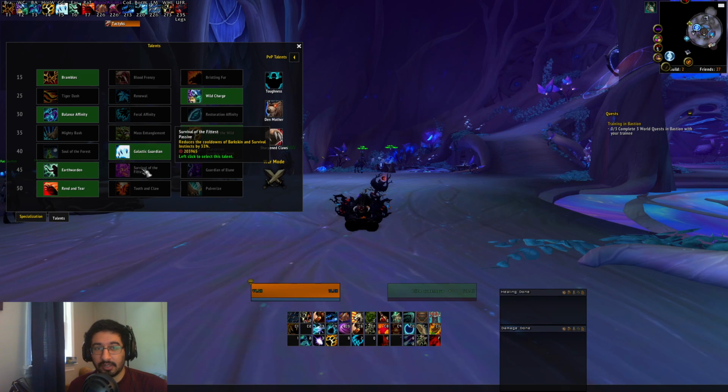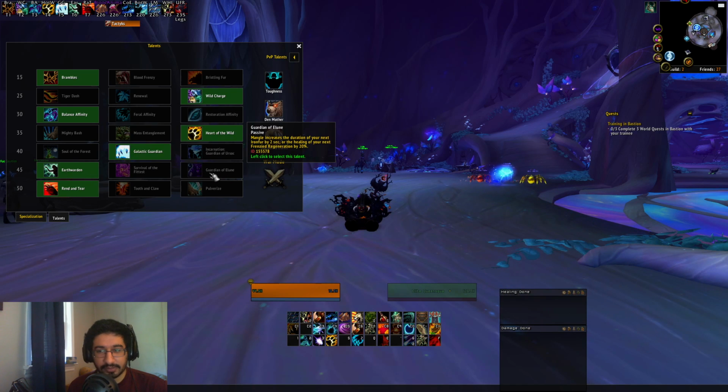Survival of the Fittest. Guardian of Elune here, it's kind of like Soul of the Forest, pretty much never picked. It's just beaten out in pretty much all situations by these other two talents here. So I would avoid this talent for the most part unless something changes.